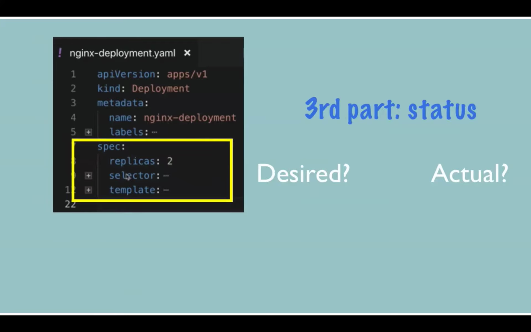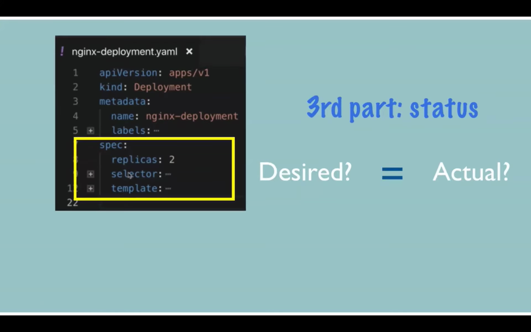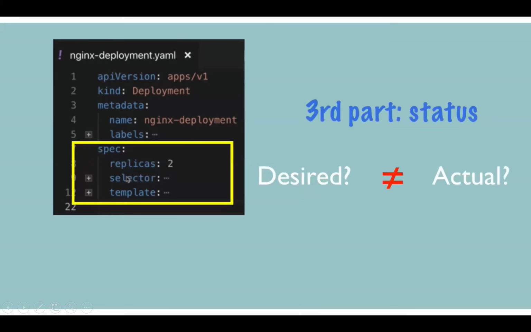If they do not match each other, then only the status comes into the picture and makes both equal. Suppose the actual is 2, but the desired is 3. Then the status comes into the picture, creates another replica, and matches both.